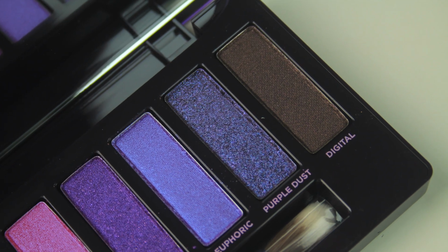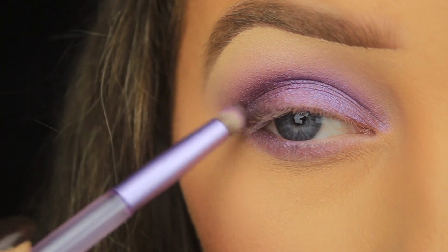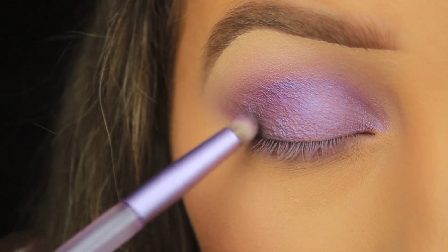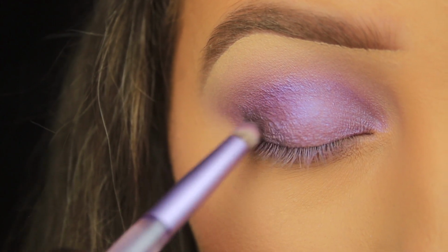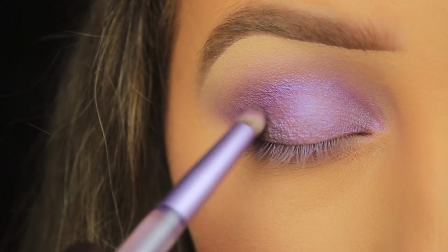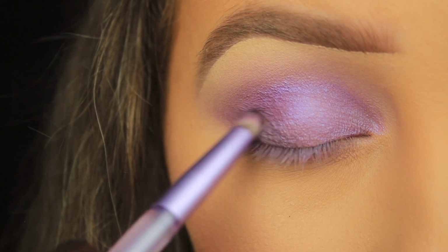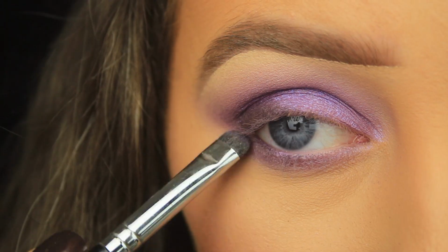Now I'm using the shade Digital to, I suppose, try and deepen up the look slightly further, and Digital is a more kind of reddy brown and this applied much better. So obviously this is a predominantly purple look, but I do love a bit of depth. So I'm smoking this out on the outer third of the eye and then softening things up with the fluffier side of the brush, and then I'm patting the shadow down onto the lower lash line too.